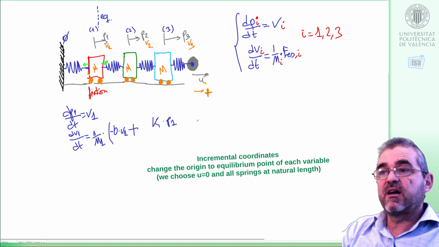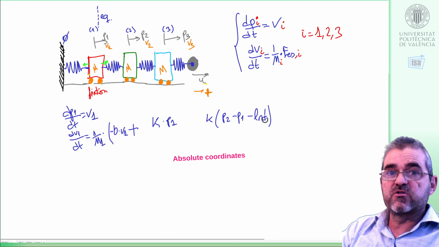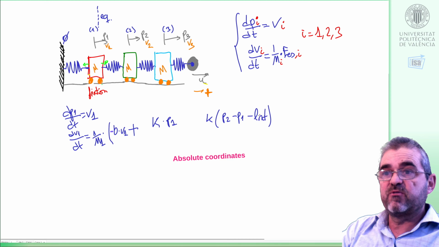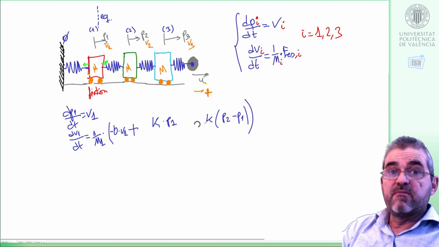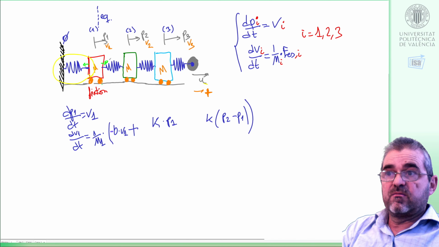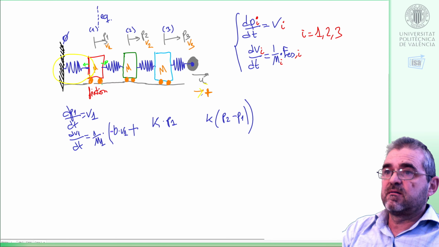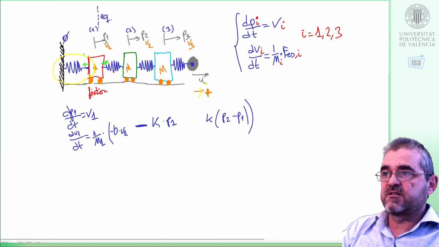We choose it. So this is the left spring, and the right spring will have a force proportional to, again, the length of the spring, P2 minus P1 minus the natural length, if we were in absolute coordinates. But in incremental coordinates, this constant disappears, and we write it like this. The only remaining thing is ensuring that the sign is correct in this equation. If we think of the left spring and assume positive means rightwards movement, then the more positive is P1, the more leftwards force this spring makes. So we should have a negative sign here in order to model that physical connection: a more positive P1 yields a more negative, leftwards force of this spring.